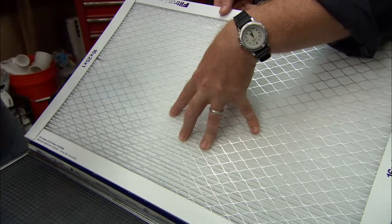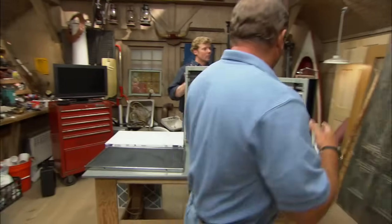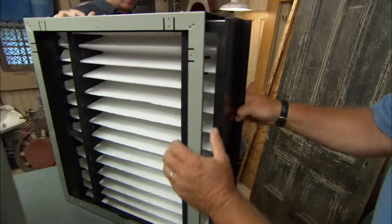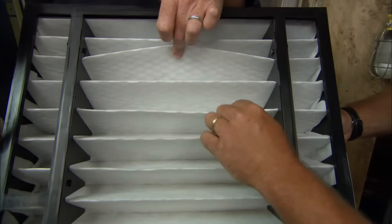But if you're really thinking about high levels of filtration, I really want to talk to you about some of these units over here. These would be professionally installed. This would go down at the furnace unit, right where the return air comes back. Sure. And look at the size of this pleating. There's so much surface area in here that you're going to get high levels of filtration. It'll last a long time.